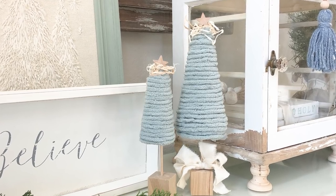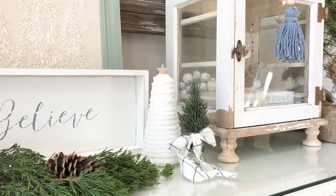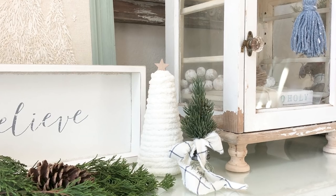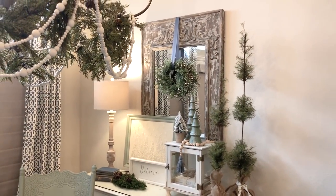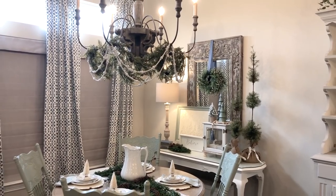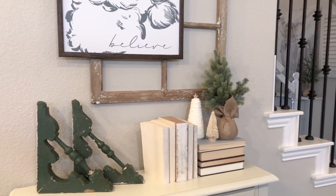Here are a few pictures of how I had these styled last Christmas season — I just love these Christmas trees and I hope you've enjoyed me sharing the process. If you love them, let me know down below, save this, head over to the blog post and pin it so you can look back when planning your Christmas decor this year. I hope you have a wonderful week and I will see you again soon for another fun DIY.